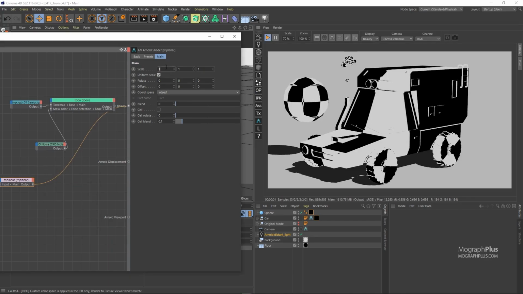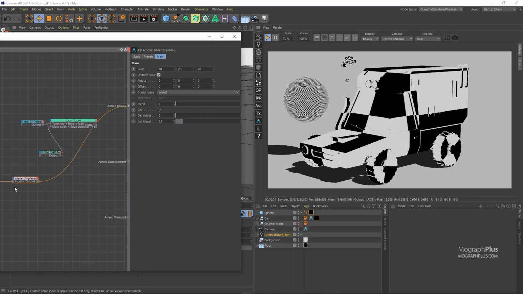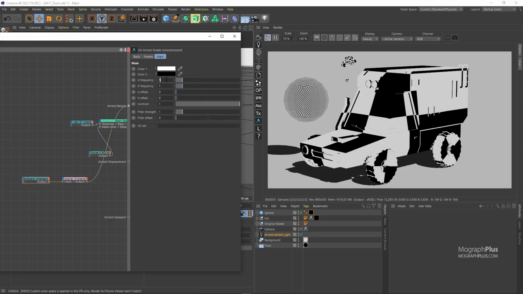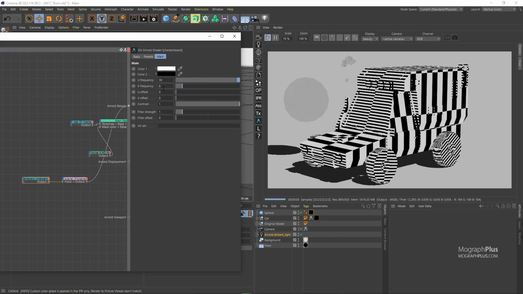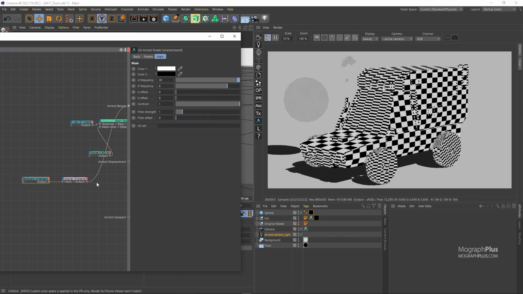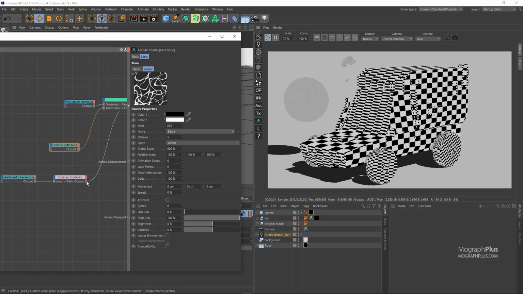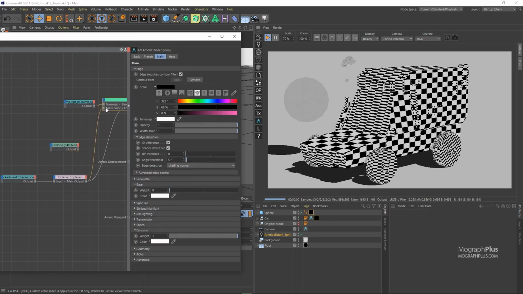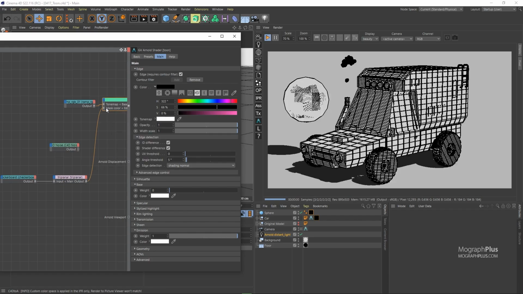And in the checkerboard pattern, set the U frequency to 30 and V frequency to 8. Now connect the triplanar to the mask color input and set the toon as the beauty shader. And now we have added tons of new lines to geometry based on that checkerboard pattern.